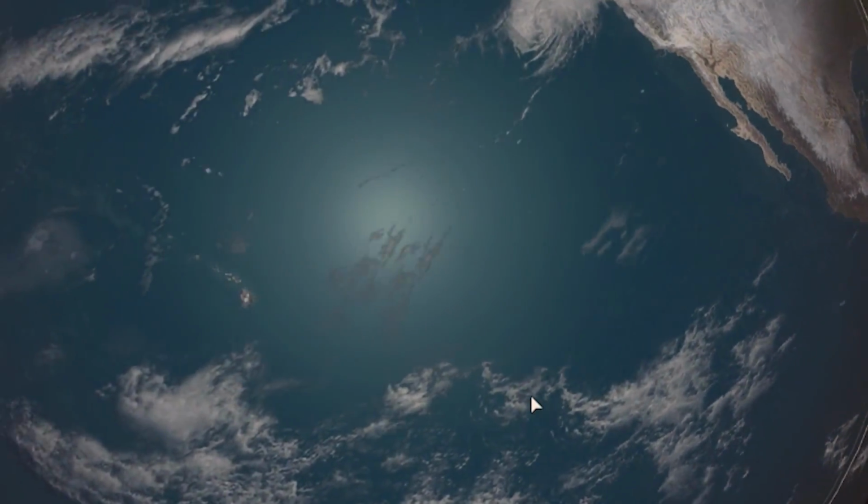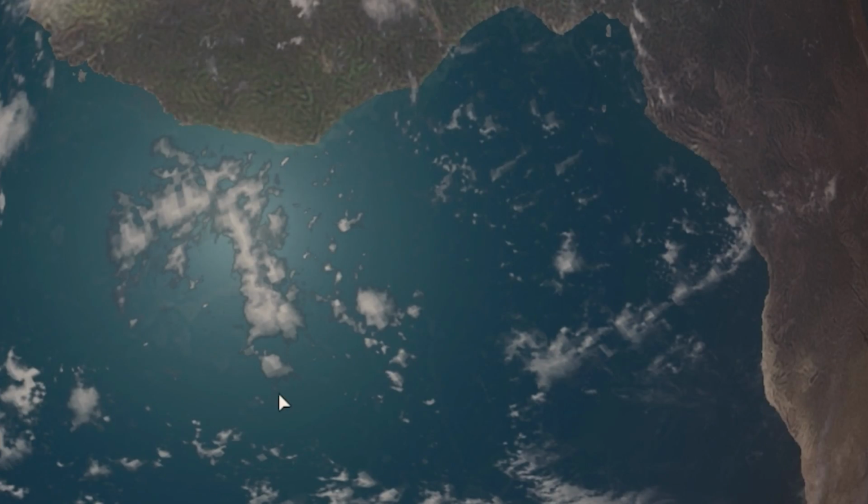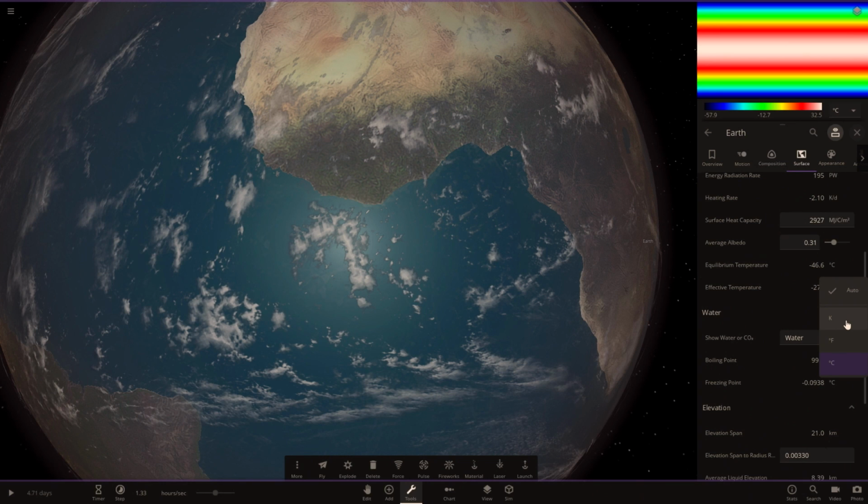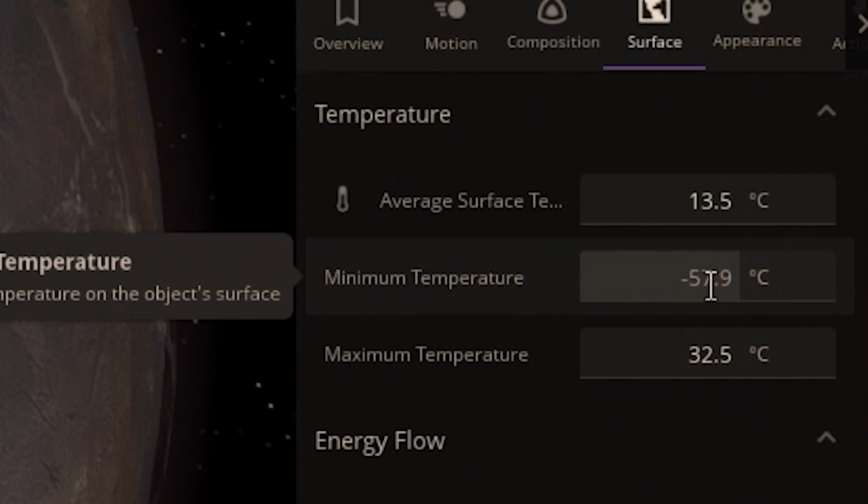You think there's any way to turn the ocean into lava? In theory, if I shoot a hot enough laser at the ocean, it will just evaporate. But if we turn the boiling point up, that might not happen. I don't know if it's higher than Celsius or not, so we're just gonna go with it. Probably also gonna need to turn this temperature up.